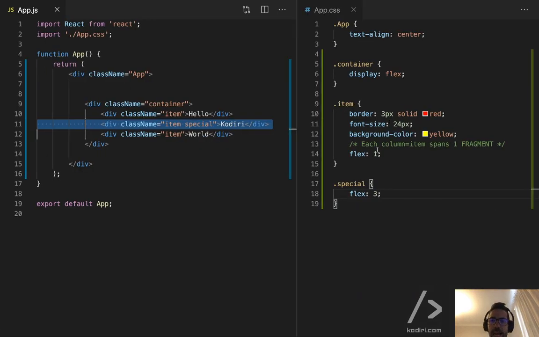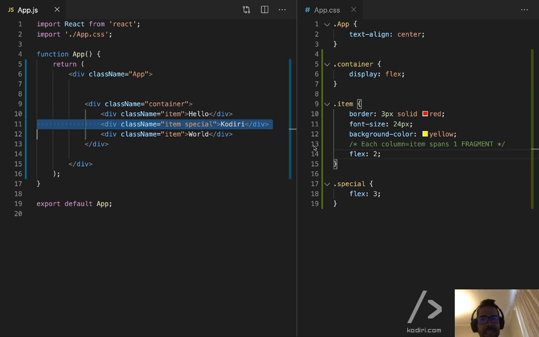And what happens if now we change to flex 2 on the items? How many fragments does our container have? 7. That's correct. Will the Codery column be bigger or smaller than before? Smaller, that's correct. Why smaller?